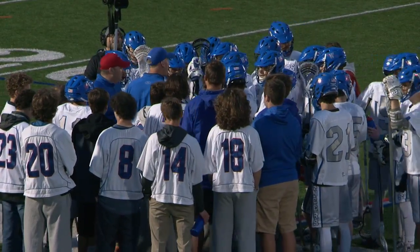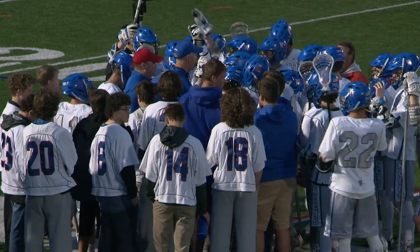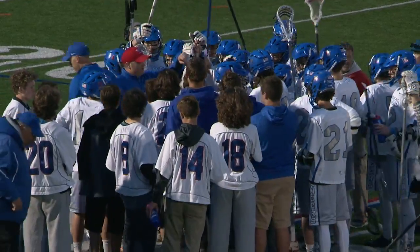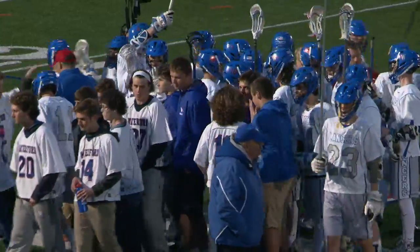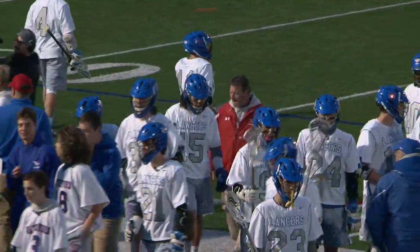Is he giving a pep talk, or is it mostly strategical lacrosse right now? Well, that timeout there was deliberately taken to maintain possession. Because he felt like probably that his goalie was getting ready to get checked and lose the ball. So he uses one of his timeouts for the half there to keep possession. Settle the ball down, get your best 6 kids on the field right now.